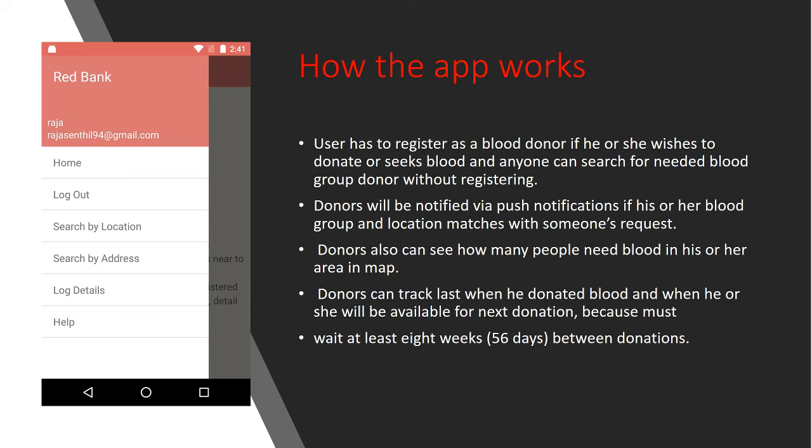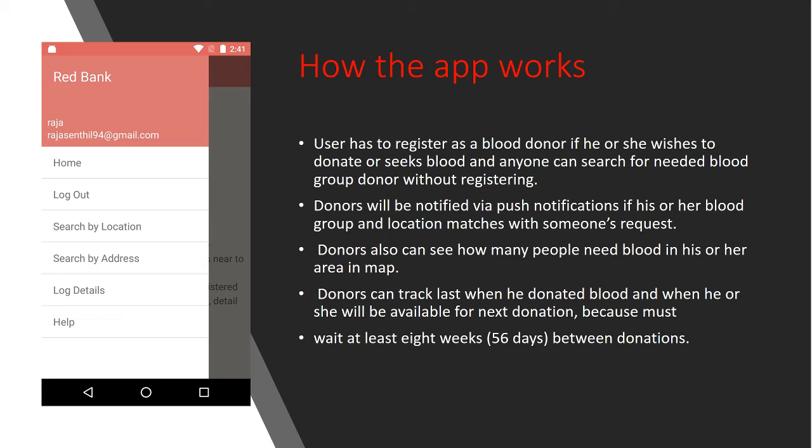This app consists of different screens that help both donors and receivers. As soon as the application opens, it will ask the user to log in. If he is a blood donor, he should be registered before he can log in to the system.